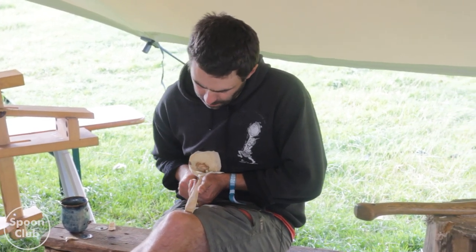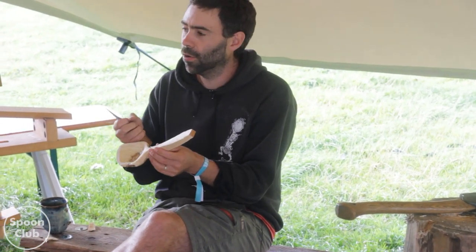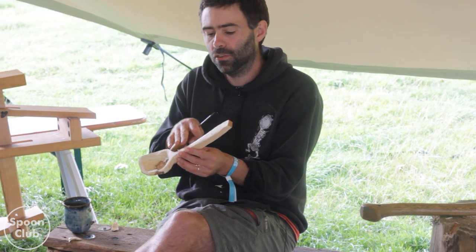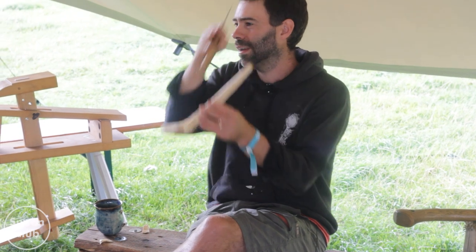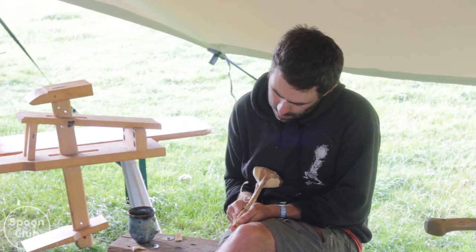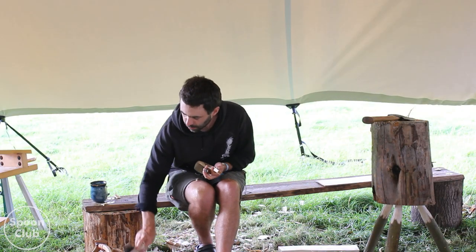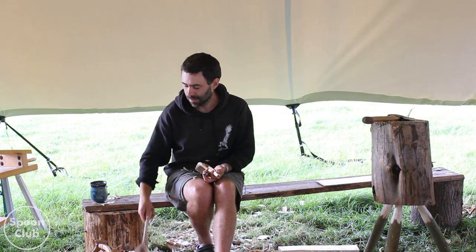I actually play around with it depending on the amount of crook. On a steeper crook I wouldn't put this curve in, and on a gentler crook I do - but that's for the look of the thing as opposed to the use. It seems to just give it a bit of a kick. That one was from a bent bit and it bent back down - there's no way I could turn it the other way around.